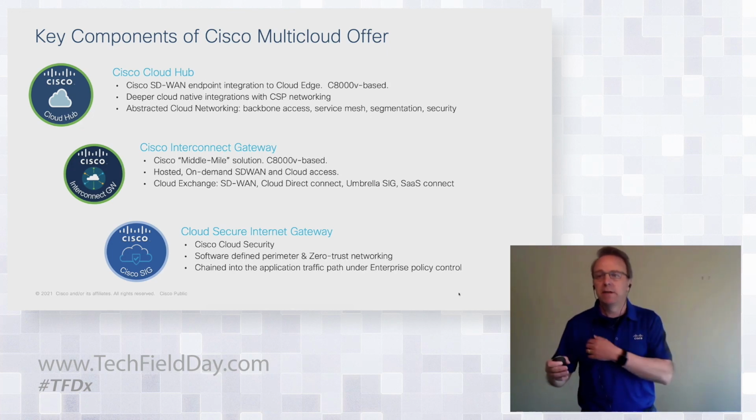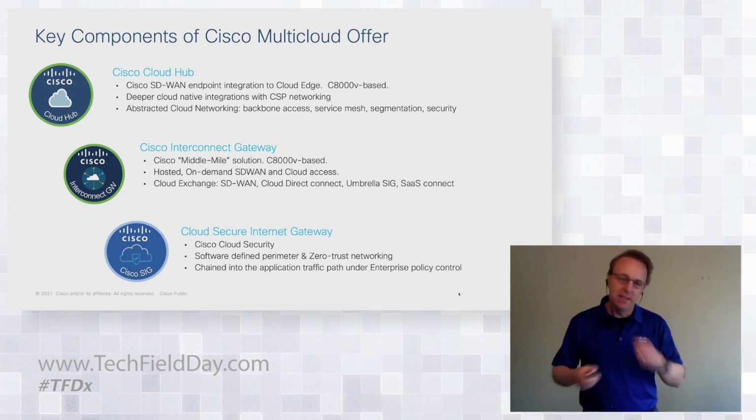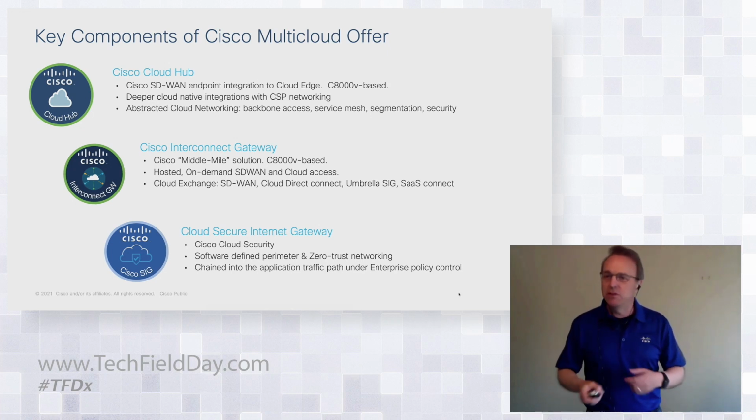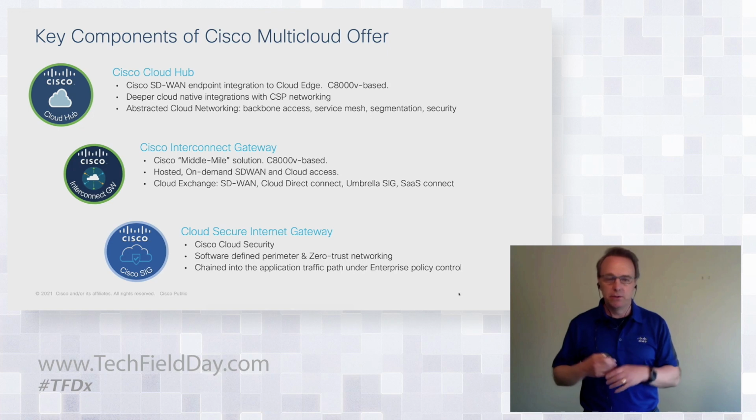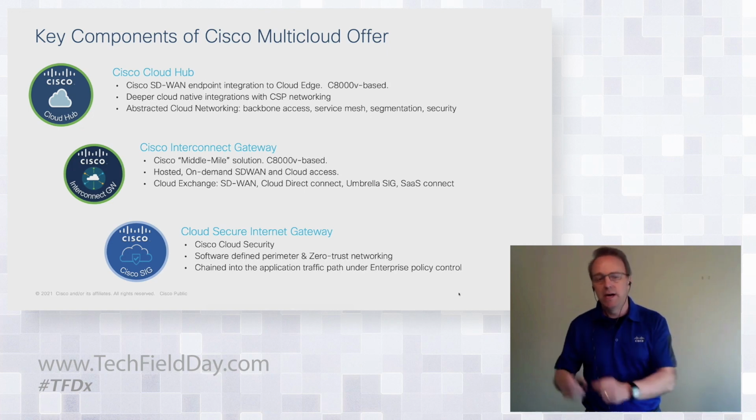Okay, so we're trying to basically give you that familiarity and at the same time take away some of the CLI type, portal based static route manipulation that you have to do in the cloud. It's very cumbersome. We're trying to automate a lot of that and abstract that if we can. So that's where the Cloud Hub comes in. All right, so that's the SD-WAN edge in the cloud.